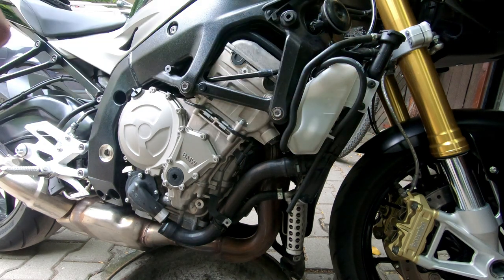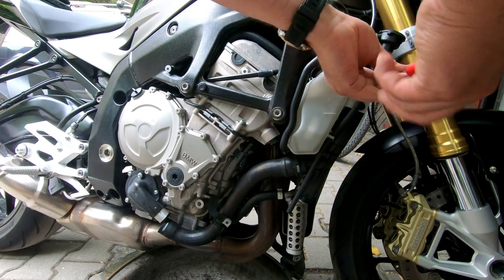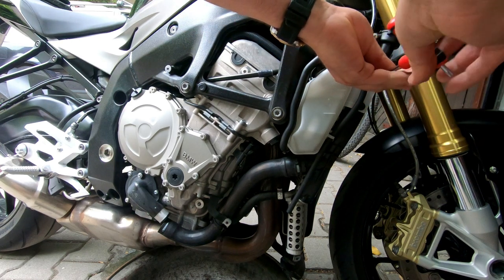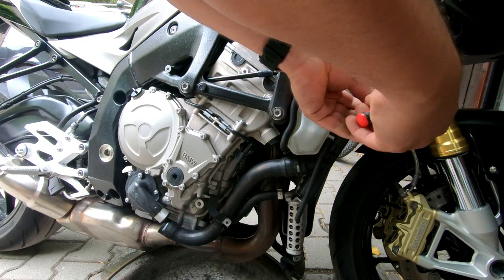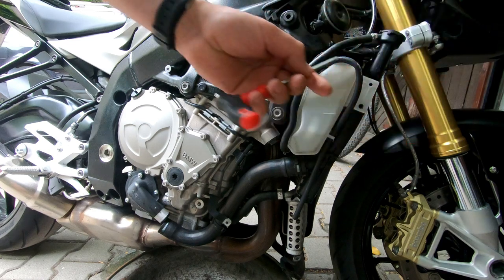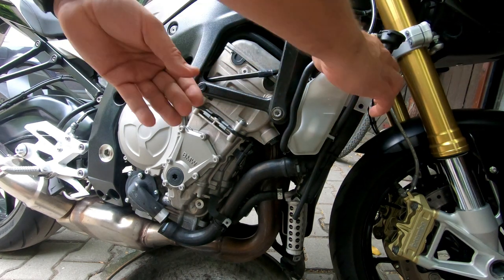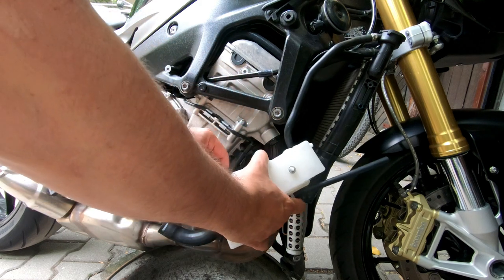Now unscrew those plastic bolts of this reservoir. And drain the reservoir like this.